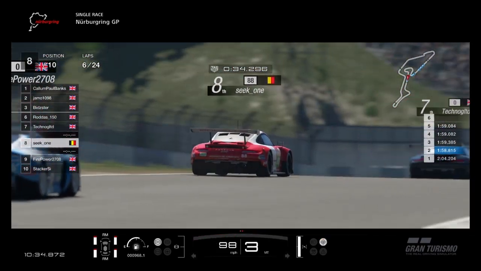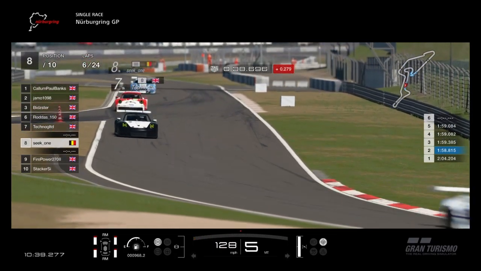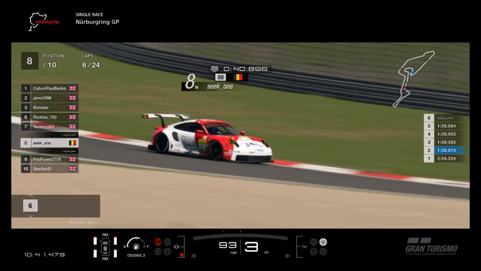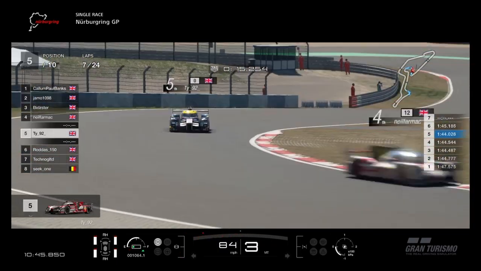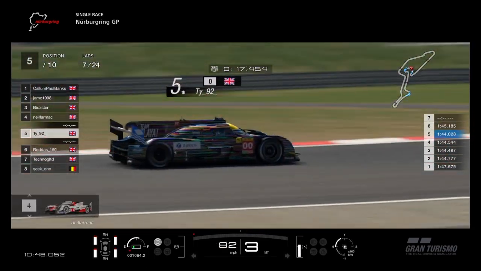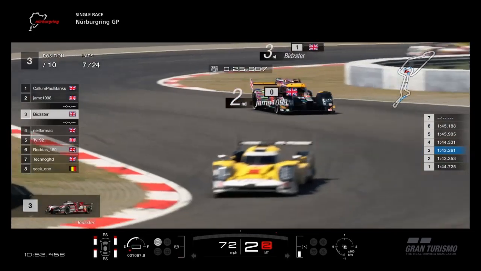3 races early if you count it from the one after. But yeah, so Seek 1 on the move then, trying to see if he can win this championship. As Bidzster still trying to stick with Jamo, as Neil makes his way. Neil and TY make the way past Stacker. So Neil Farmack 147.5 last time, so a mistake for Neil somewhere.